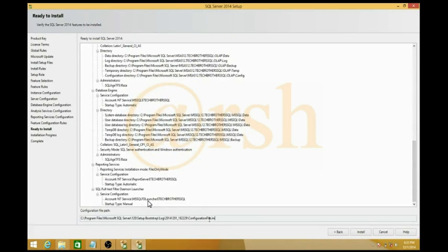These files can be accessed at the following location right here, or you can copy, paste and save this file so that you know what you installed. Even though you can look at it later, it's good to look at the summary. If I click install, it's going to install SQL Server and it's going to take time.